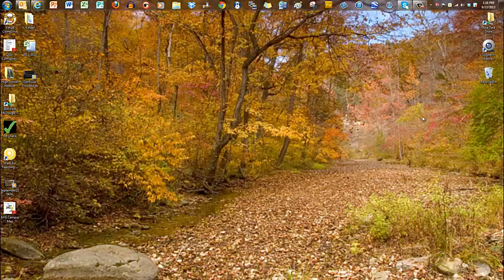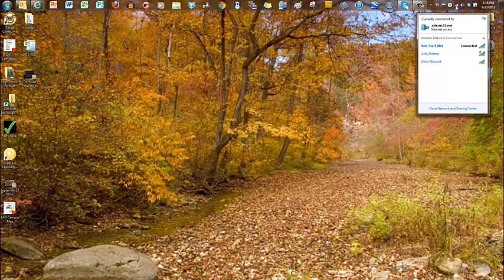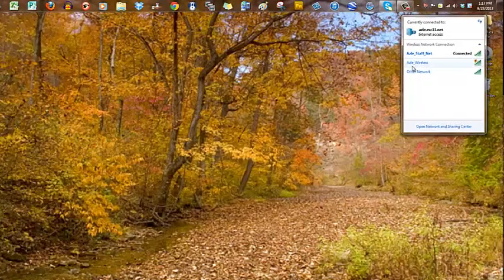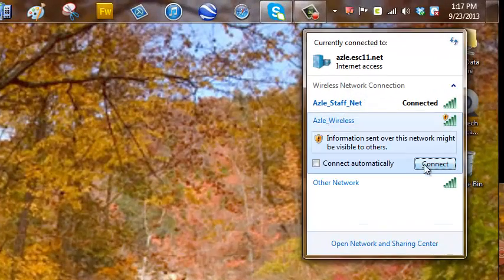The next step of using Reflector, and this is the key that makes the whole thing work, is changing your wireless. All teacher laptops will always default to the AZEL Staff Net. In order for the laptop and the iPad to communicate, talk together, reflect, you have to change your laptop to AZEL Wireless.